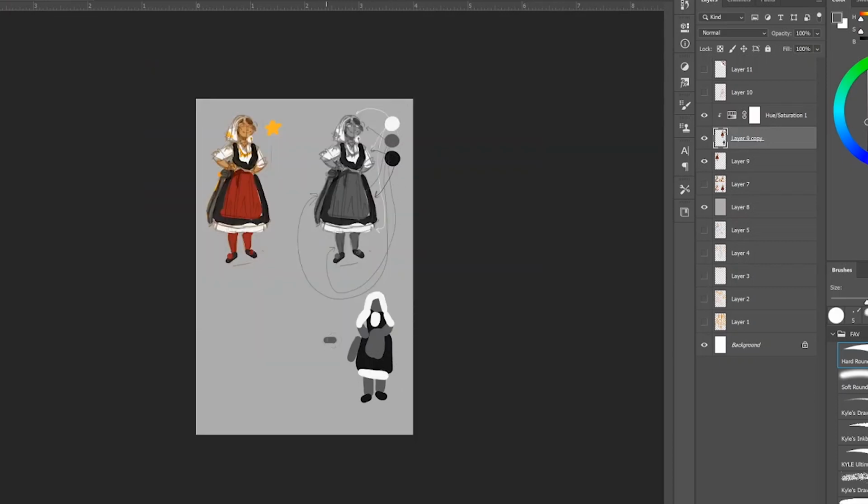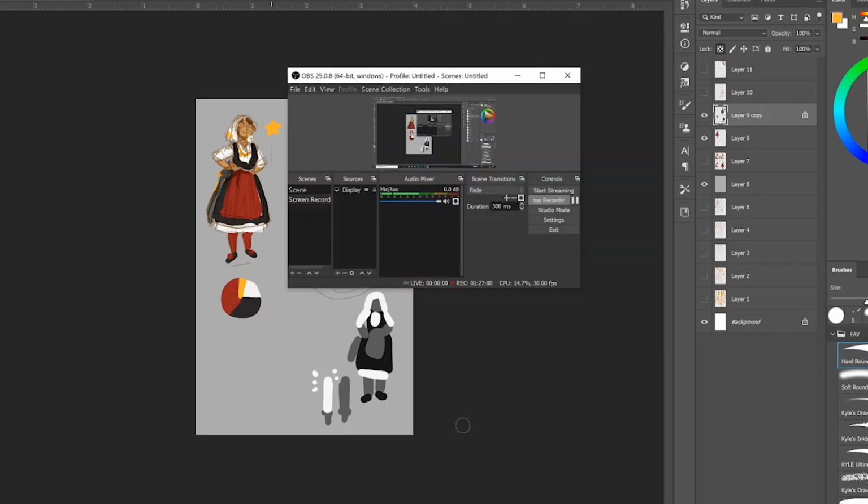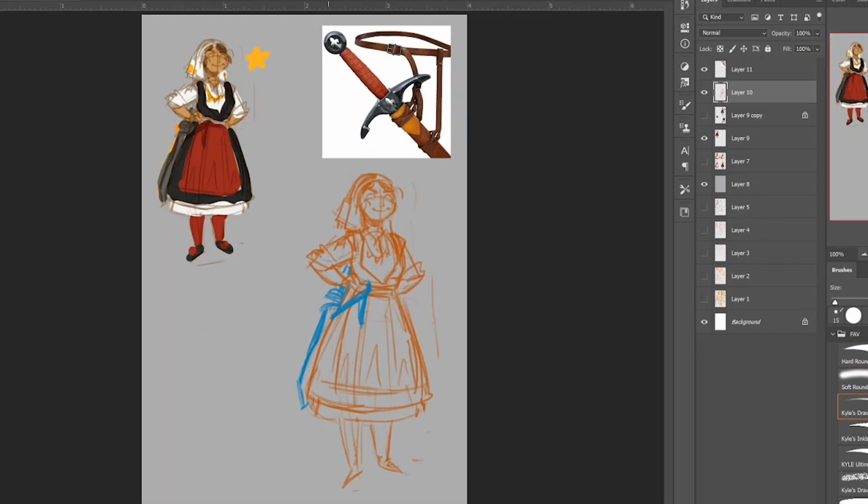And just to illustrate how I broke up the character's colors, there's the 70-30-10 rule? I don't know. But dominant, secondary, and accent color. I think you don't necessarily need only three colors in a design, but keep in mind the proportions of each color and how it's being used throughout. Make sure the accent color is kept for accents only, and make sure the main color is being used for the big areas of space on your character.